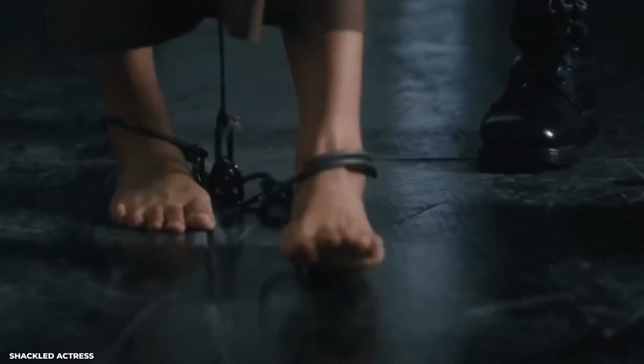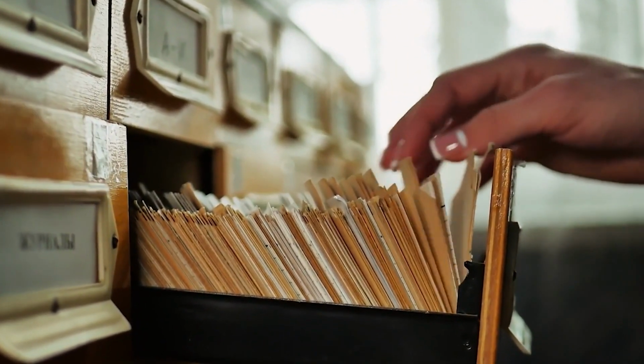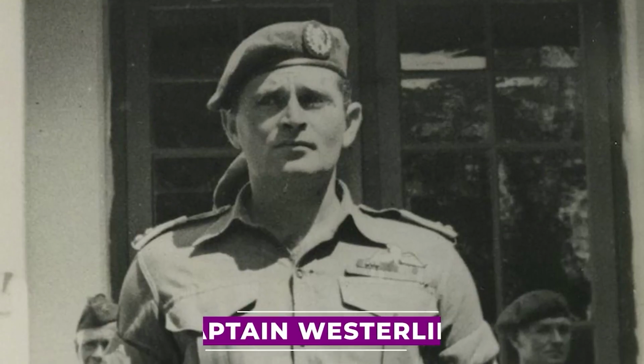The leg irons that were used to bind prisoners together, sometimes for weeks at a time, are visible proof of the frequently brutal conditions that existed in these post-war institutions. In addition to this, they stated, there are files about the resistance against the Japanese occupation, about conscientious objectors and deserters, and about a conspiracy against Captain Westerling.